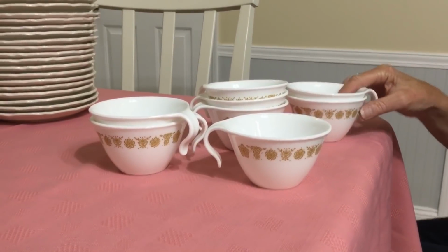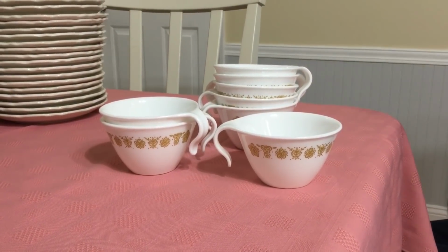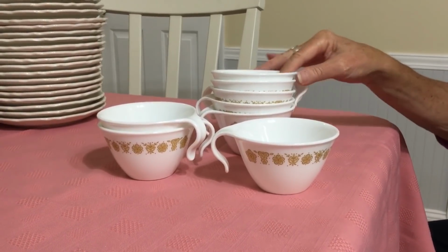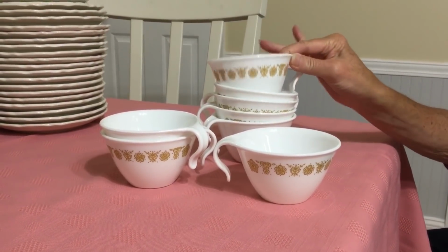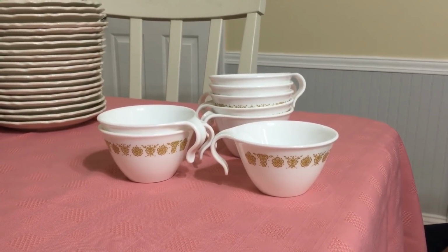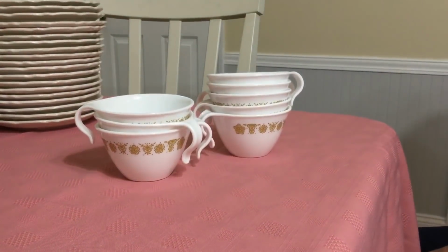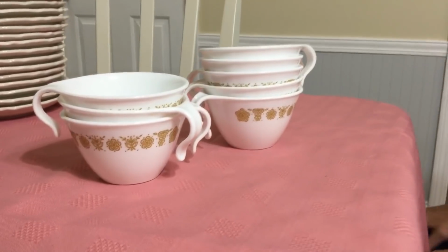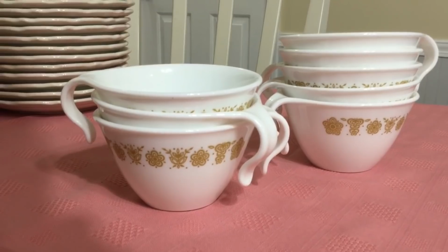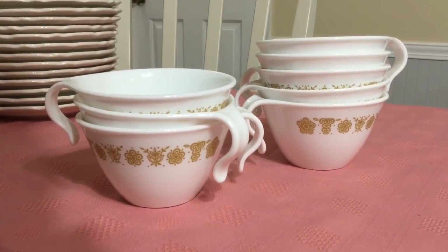Again, these have been sitting there for a while, and they were marked 99 cents. I kind of think they were probably from that huge lot of Butterfly Gold that I bought before. They had bought these out a couple days later. They're all in mint condition, but I passed on them. There's 9 of them at 99 cents. I did not pass them up when they were 60% off at 39 cents. And they date to the 1970s. I'm going to ask, I think about $15 to $18, I believe, for all of them. They do have the saucers there. They were kind of expensive, so I'm gonna wait and see if they're still there and go on sale in the next few days.